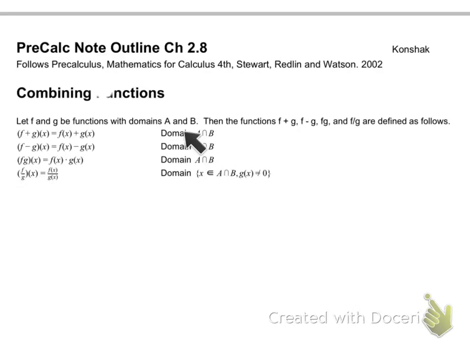So x is in that, in all of them. The last one just said you can't be where g of x equals 0. So technically, all you're doing is A with that symbol B. What does that symbol mean? What does that upside down u mean? Non-union. Yeah, union would have a u there. What's that? Intersect. So where they cross, right? Where do they have in common? So A intersects B. Set A and B where they intersect. So it has to be elements that both contain. Make sense? So if they both contain a 2 and a 4, then 2 and 4 are part of the domain. But if one of them has a 2, the other one has a 3, and they don't share that, then the domain is not worth it for us, too.